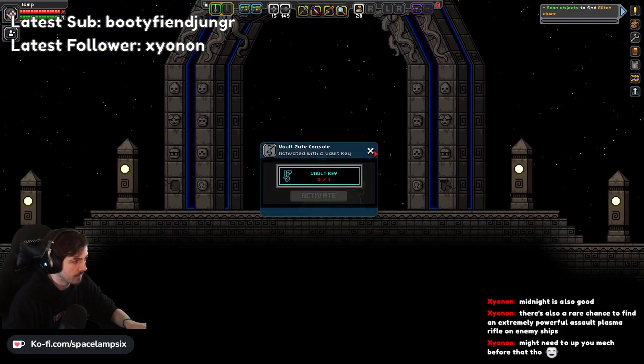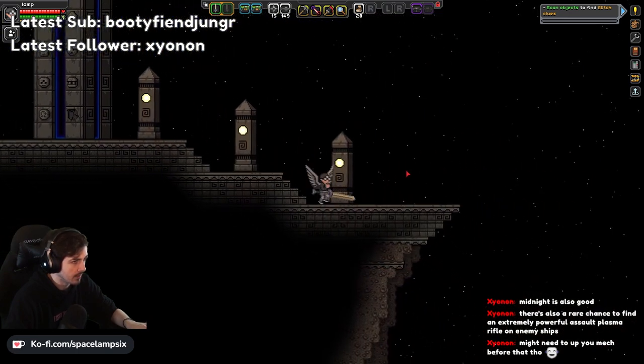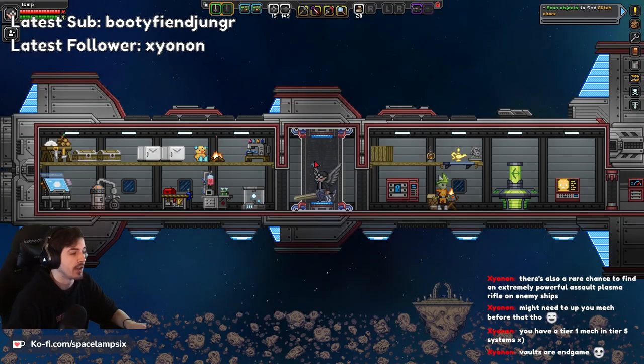Vault key. Activate it with a vault key. Okay, I don't know what that is. I'm scared to walk off the edge here, so we're gonna... Well, okay, here's what we're gonna do.